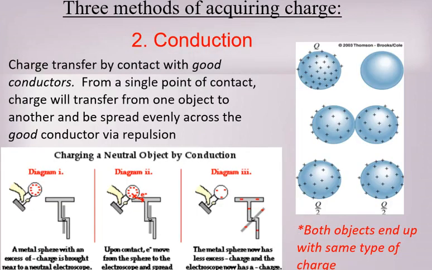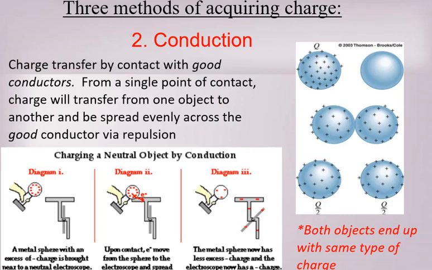When you have good conductors and they come in contact with one another, the electrons or the charge can move very easily from one to the other. So here I have a picture on the right that has one object that's very positively charged, and one object that's electrically neutral. As soon as they come in contact with one another, they end up having an equal amount because they're the same size and whatnot. Basically the idea is that they end up spreading the charge out between the two objects. And this happens upon contact when you have objects that are good conductors.